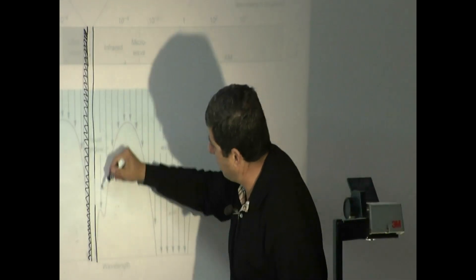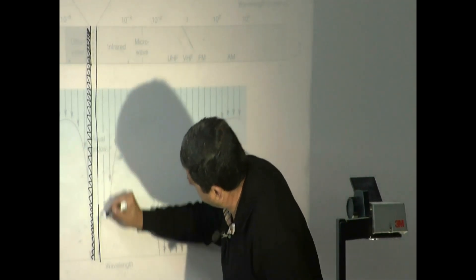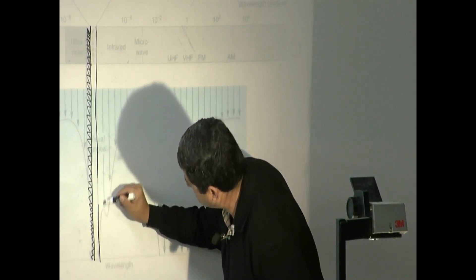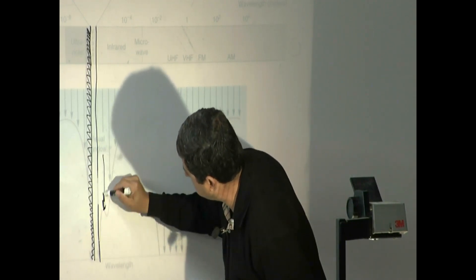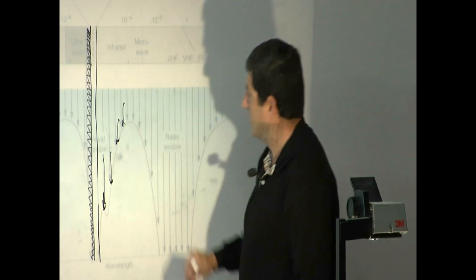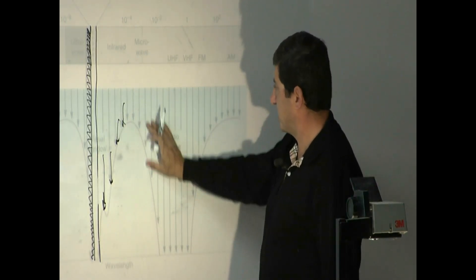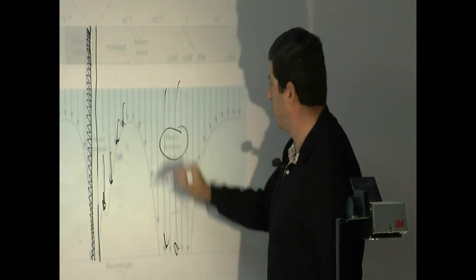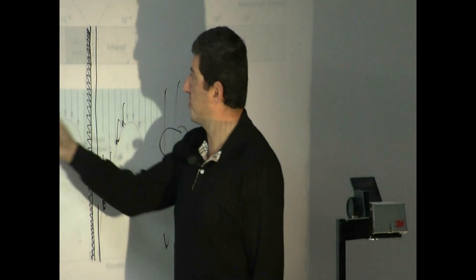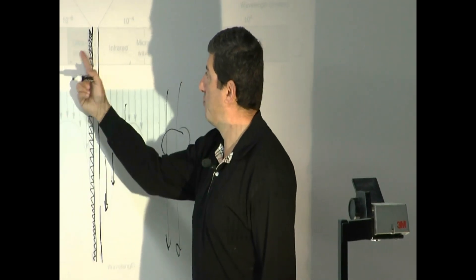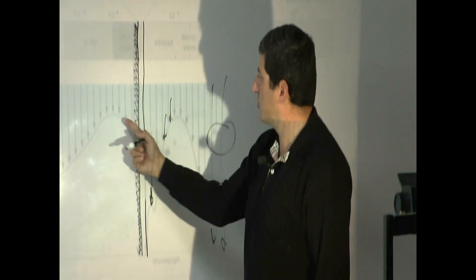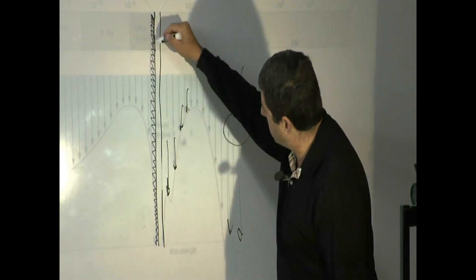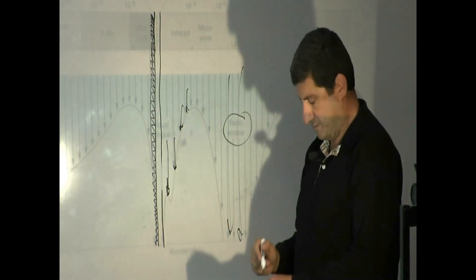So as you see here, infrared makes it kind of, part of the infrared might make it all the way down, but most of the infrared is stuck right about here. So the infrared is more or less stuck up there. The radio wave makes it all the way through. This is called a radio window. And then most of the gamma ray, X-ray, and then most of the UV is stopped right there, but then there is a little part of the UV that makes it through.